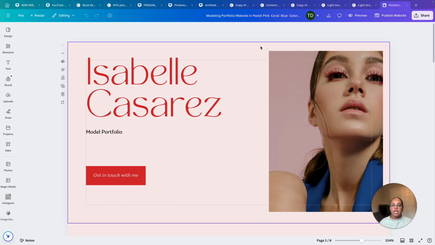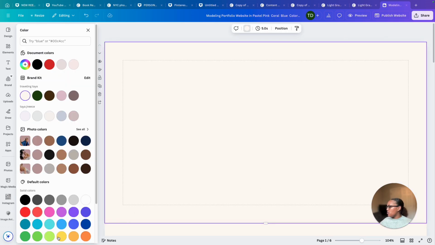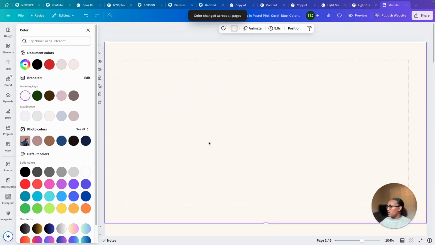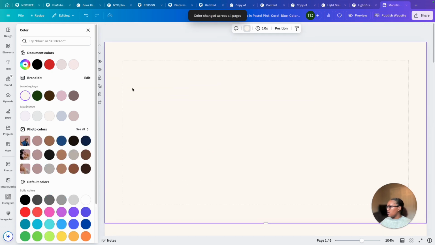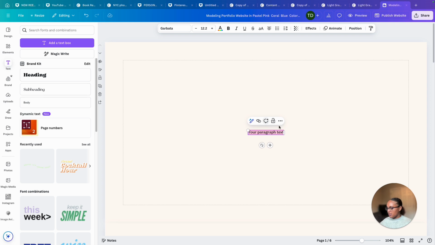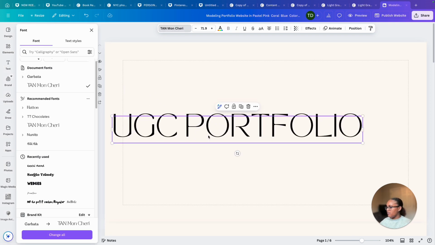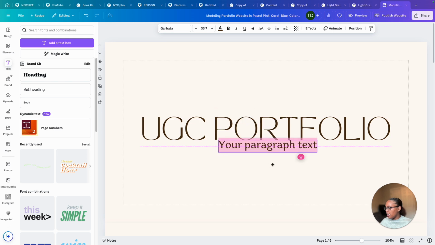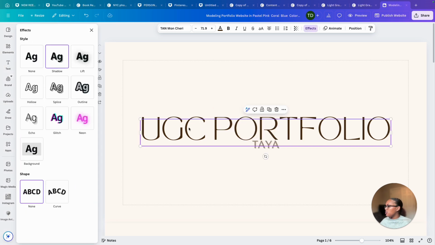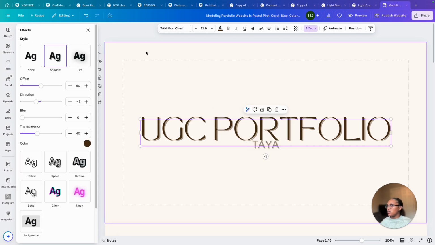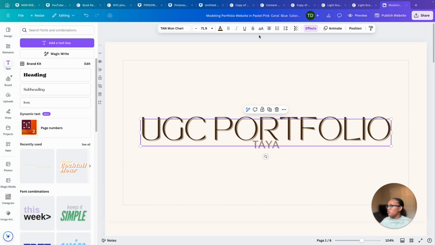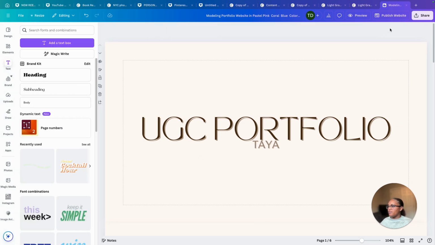So once you've selected your template, it's time to add your first page. I like to create a cover page. I'm going to change these pages to a white color to fit with my brand. I like to keep the cover page very simple. You could do your brand fonts. Let's just put your name as the subtext. You can always add shadows and other cool effects to your text if you want to. But I like to do something simple.